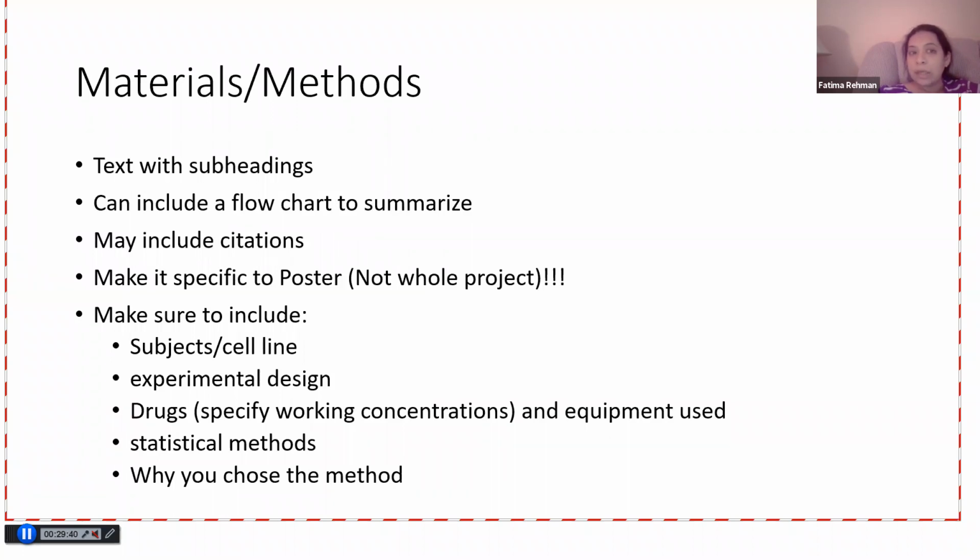For your methods, you can do one of two things. You can include a flow chart to describe your methods, to talk about the different set one, set two, and what was done in each set. You could do a bullet by technique. So you could have your cell line, the treatments, and then the various techniques, like relative growth analysis, protein extraction, caspase activity, things like that. Make sure you tell what statistics were done as part of your experiment.